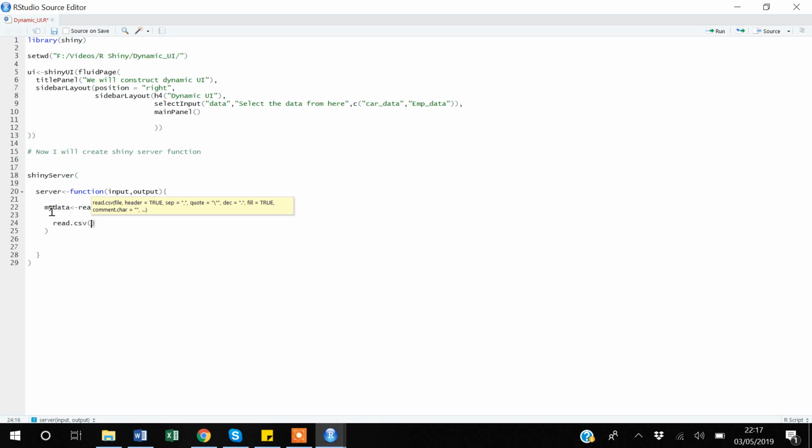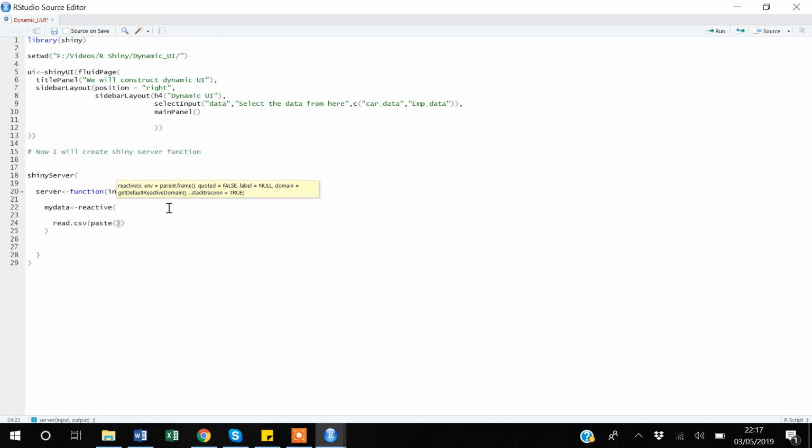The file name that I want to get for my data: in order to import the dataset here, I will use the paste function, which will build the file name. The first part of my file name is car_data or employment_data, and I can call it from this select input.